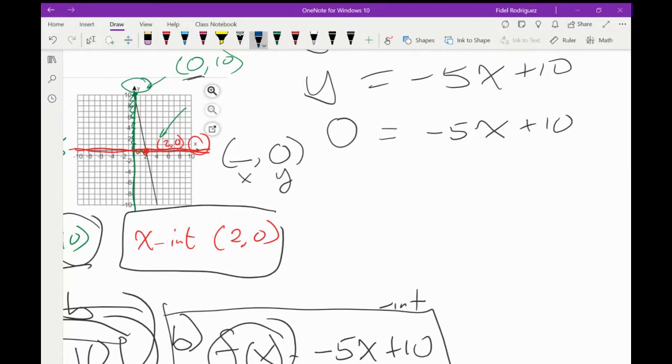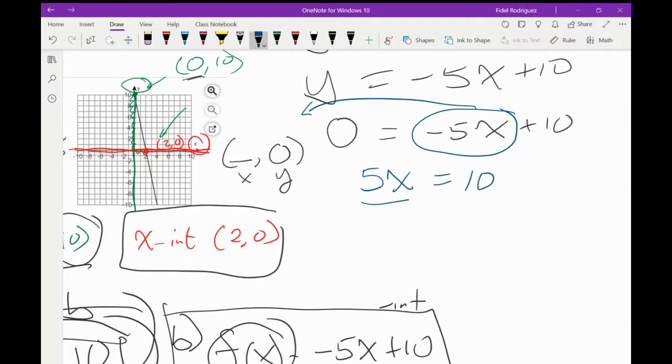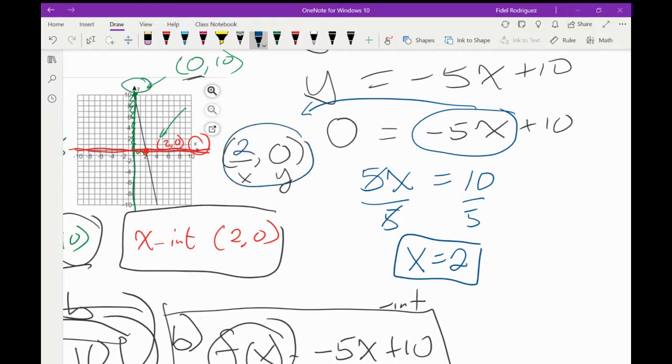Let me take this equation and go ahead and solve this problem. The first thing I would do is bring this 5x back to that side. And since it's a negative 5x right now, when we cross the equal sign, it's going to become a positive 5x. And then I would just divide both sides by the number 5, and we'd end up with x is equal to 2. So we would say our x-intercept is (2, 0), which is in fact what we had right there, right?